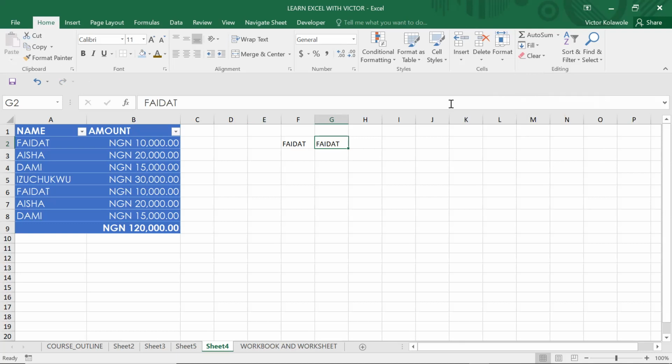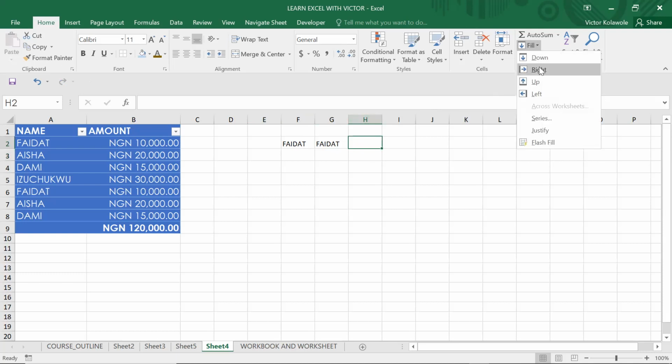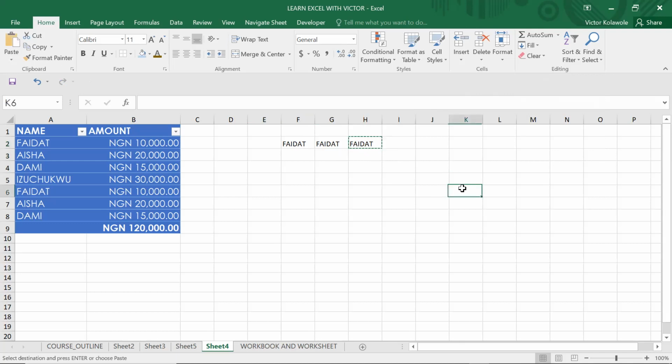So you can see that the data has been copied from F2 to G2. So to do so again for H2, place it on the empty cell of H2. Click on fill, right.